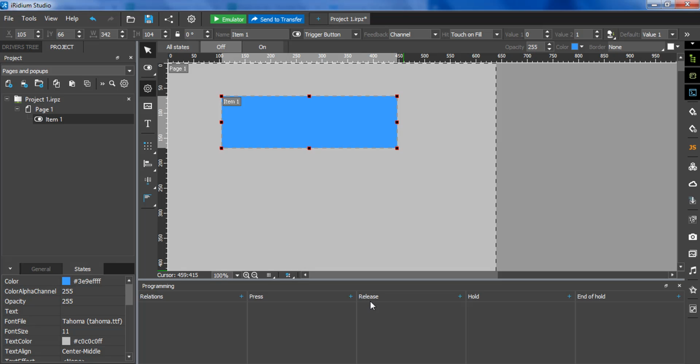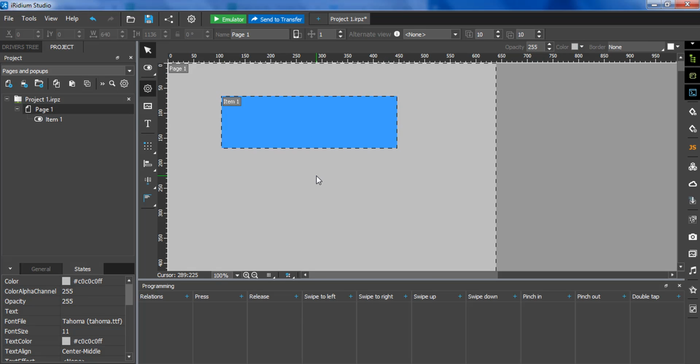If you want a trigger command to be done by release, you do it here in the Programming tab below. And in Send Value settings, it becomes Send Value by Release. If you set a trigger command to be done by hold, here the Send Value changes into Send Value by Hold. But if you want the graphics and the real commands to differ from each other, you can do it with the help of Send Value setting.